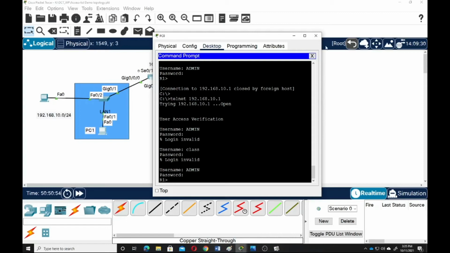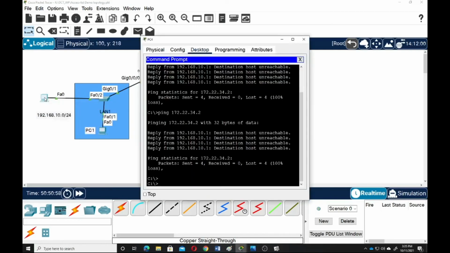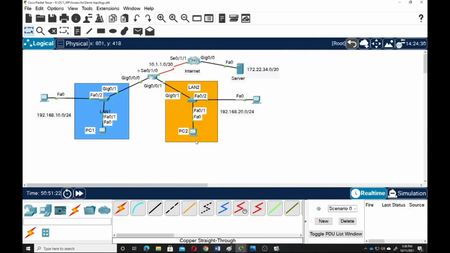Okay, now if I telnet from another computer, let's say this one, which is not part of the access list, telnet 192.168.10.1. Okay, since this is not part of the access list that is permitted to telnet, the connection is refused by the remote host.